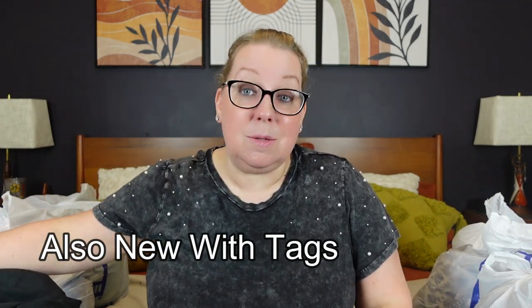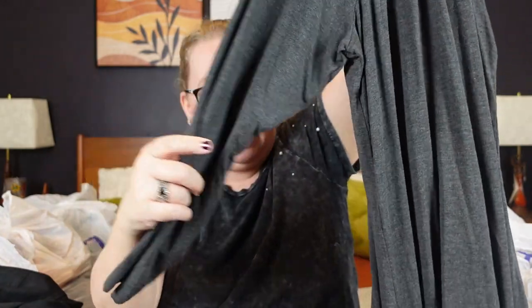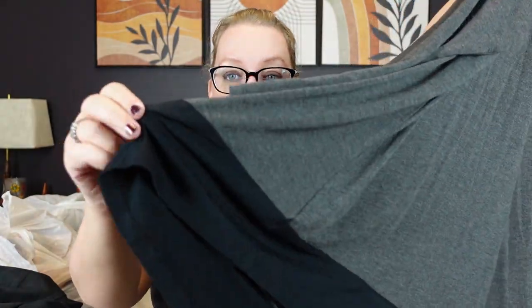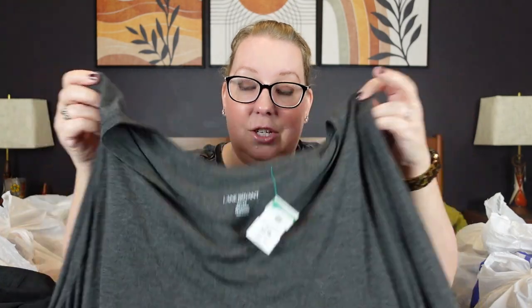I had trouble with dresses because most were priced $13 to $15. This next one is Lane Bryant size 22-24 — a really long tunic with a soft jersey knit top and a little bit of black jersey on the bottom. I bought it because it was only $4.19. If it had been $8.99 or up I wouldn't have, because it's pretty basic. But at $5, in a good size with a nice style, I grabbed it. There was another one in blue for $9.99 but that was plain blue, so I just grabbed this one.